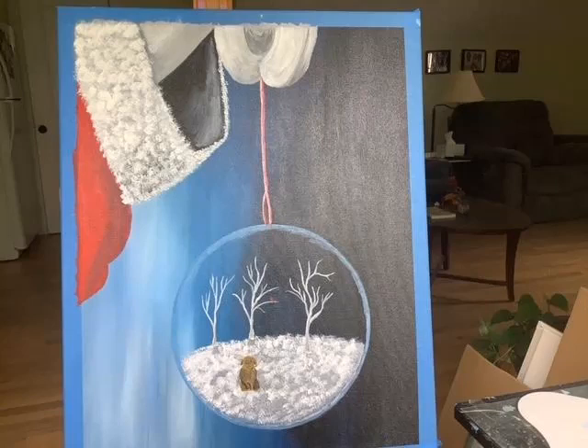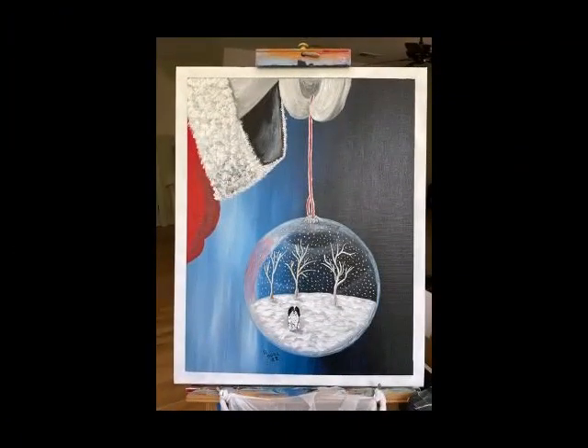Suspended from that string a few inches down is a snow globe. The bottom half is like a rounded pile of snow, and the background inside is three snow-covered trees with no leaves on them. In the foreground of this snow globe is his first cut at painting a little puppy. On his second cut, he has more defined the puppy's white chest, belly, and feet, and its black ears up to the center of his head where he has a white stripe. In the background on the lower branch of the center tree there's a little spot — there'll be a little bird sitting on that branch.